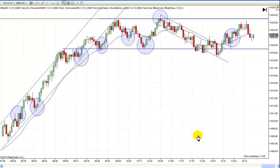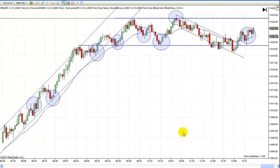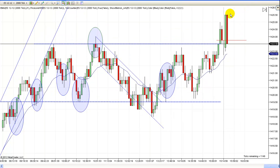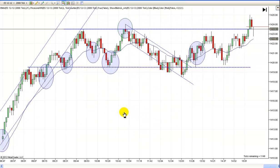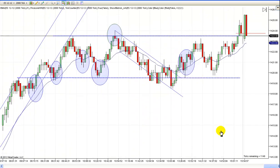And there are a couple things I want to talk about, and then I'm going to wrap it up, make it a little shorter today. The bias, once you go up and go into a range like this, we traded up into this range. So the bias is we'll probably fail out the low side, and if we succeed in trending again, we'll probably go out the high side. And that's kind of what happened. It didn't go very far yet. That may be all you get. You may fail out this side and come back down, and we may spend all day in that range again tomorrow. Who knows? But the bias is to... actually, I missed a trade. I'll go back and talk about that one too.